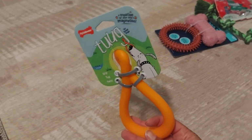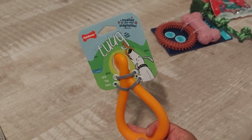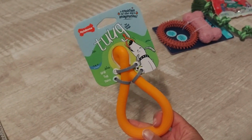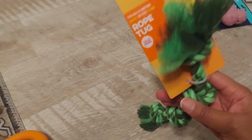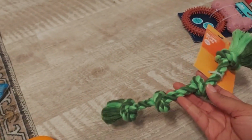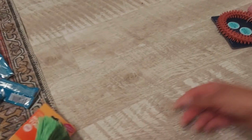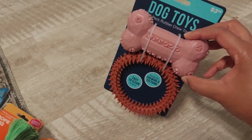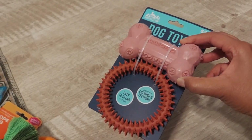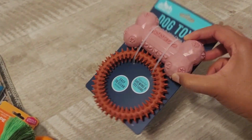My dog Cosmo. I got him this from, I believe, PetSmart or Petco. I can't remember which one. But yeah, I got him this. I also picked him up this from there as well. And then from Five Below, I got him this. Two toys for the price of one, pretty much.